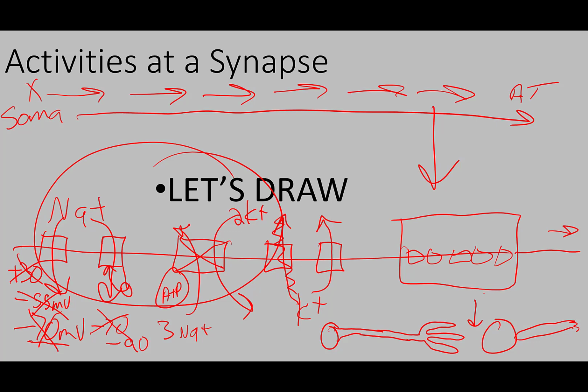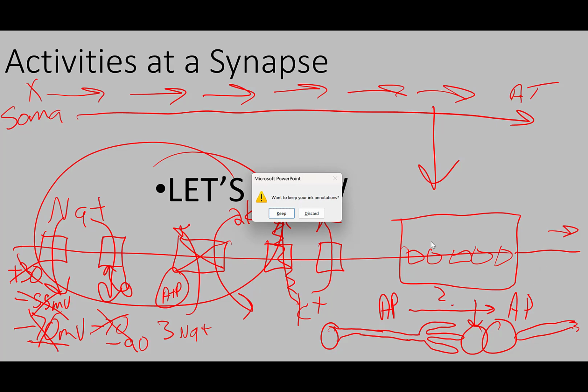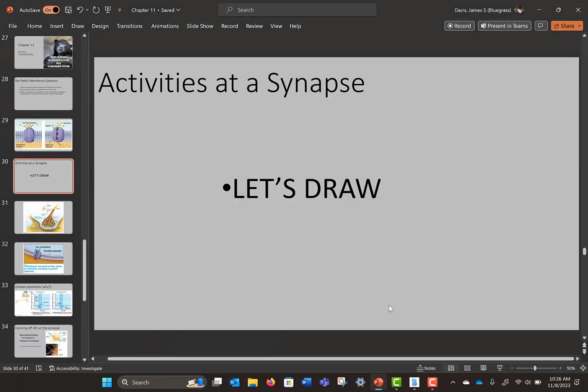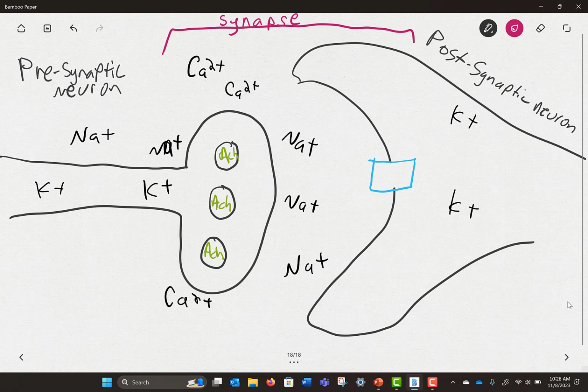And the trouble is, you can't have proteins on a membrane if there is open space there. So how does the action potential travel across this open space to possibly cause another action potential? How do we pass the action potential along that open space at the synapse? That's what we're going to look at today. So we're going to draw. And as you draw this, I'm going to kind of talk through what it is that we're looking at.